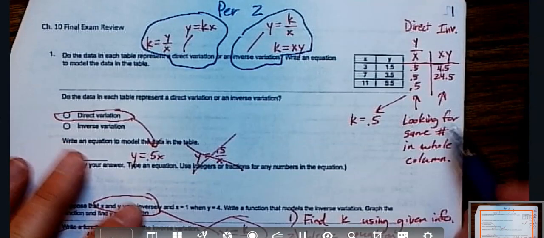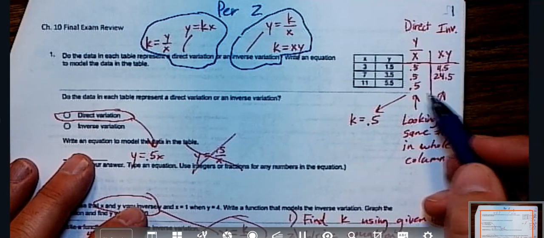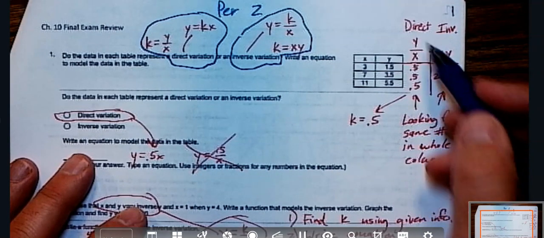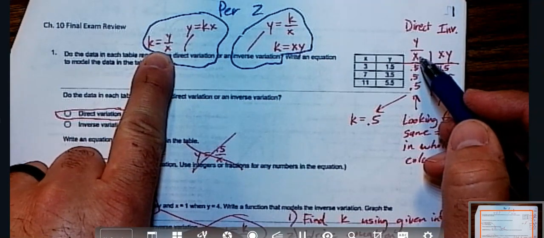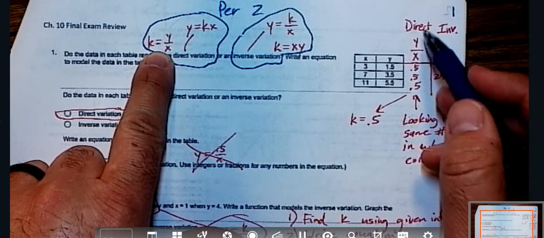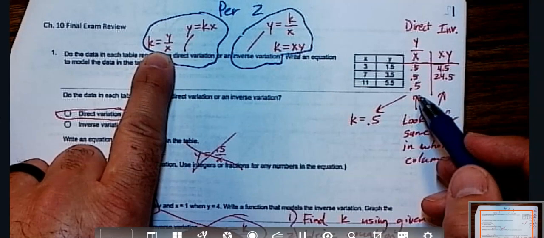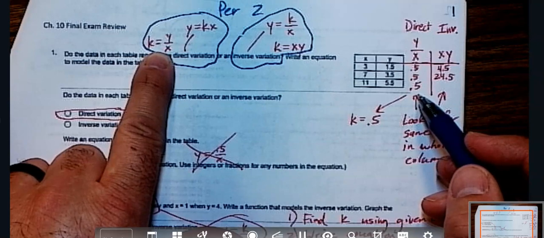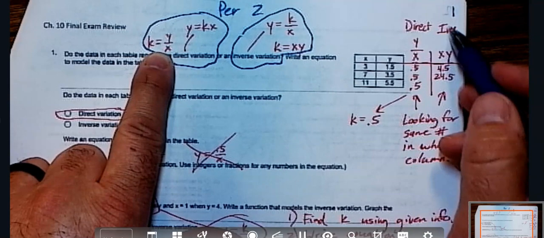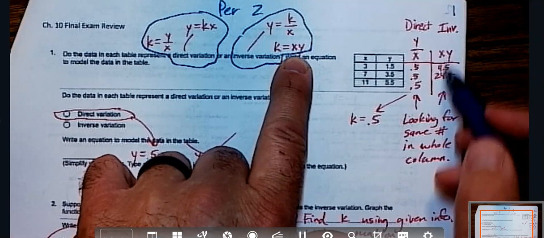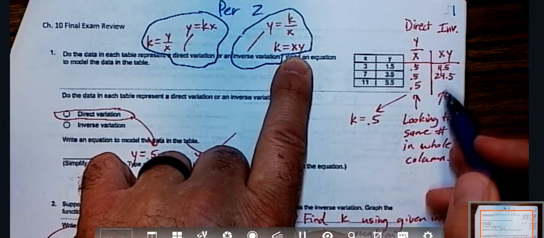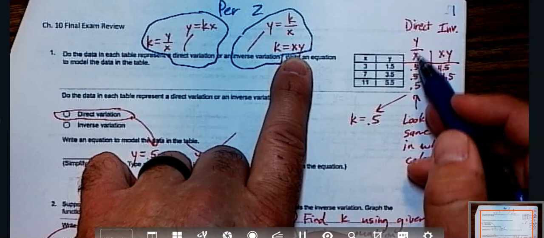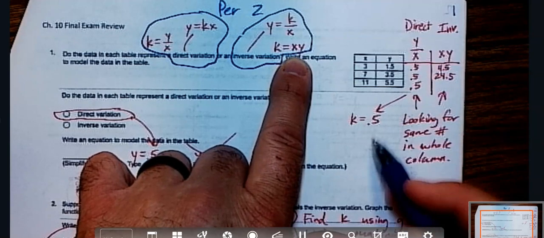So on number 1, we made a table, and we added 2 columns to our table. And the first one being y divided by x. That's solved for k in this one, the direct variation. So if this column ends up being the same number, then we know that that's the k value. If this column, which goes with this one, is the same number, then we know it's inverse, and then that's the k value. Clearly, the inverse one didn't work out. You know, we got 2 values in and saw that they weren't the same number. But over here, we had the same number, 0.5 all the way through, so that's the k value.